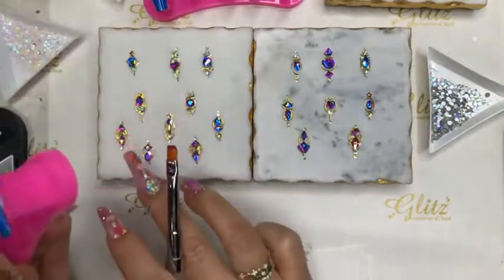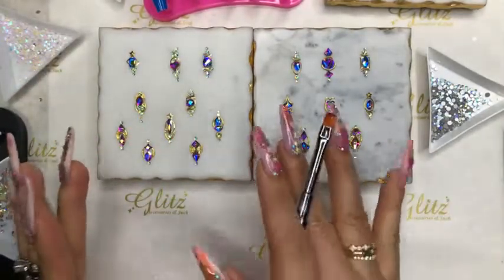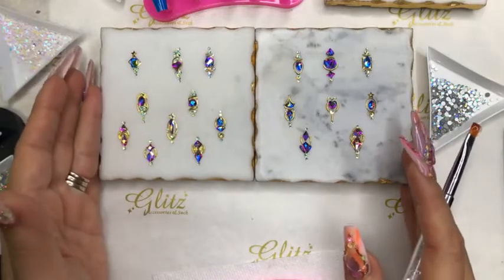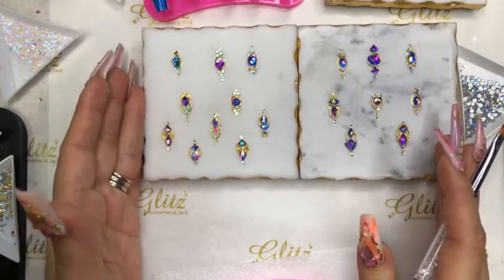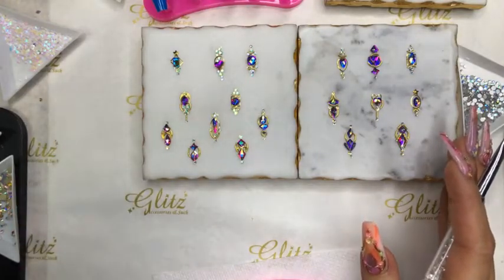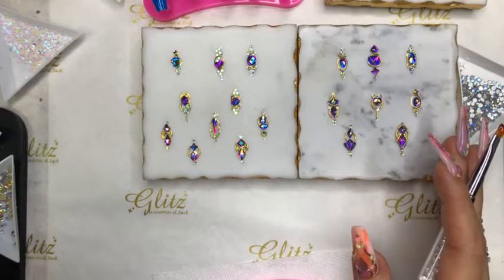No, 10. I have 10. I can do all 10, and tomorrow we can keep this for the next nails. We have 8 of them here, and 2 we can do a transfer foil or stickers. Because you see me do stickers a lot, so you can't see me doing this crystal kit yet.